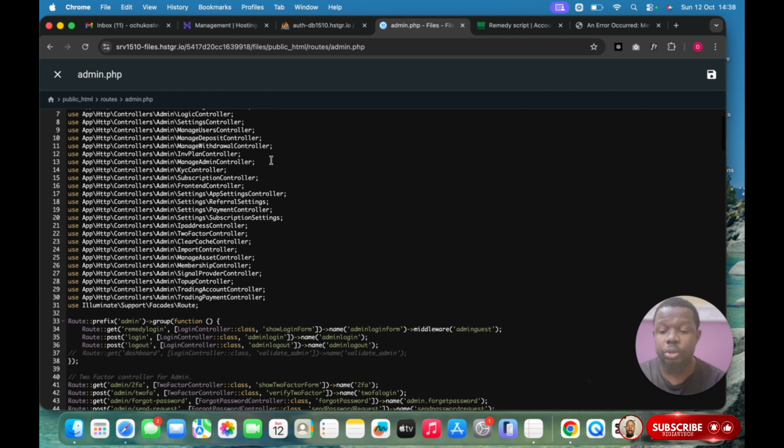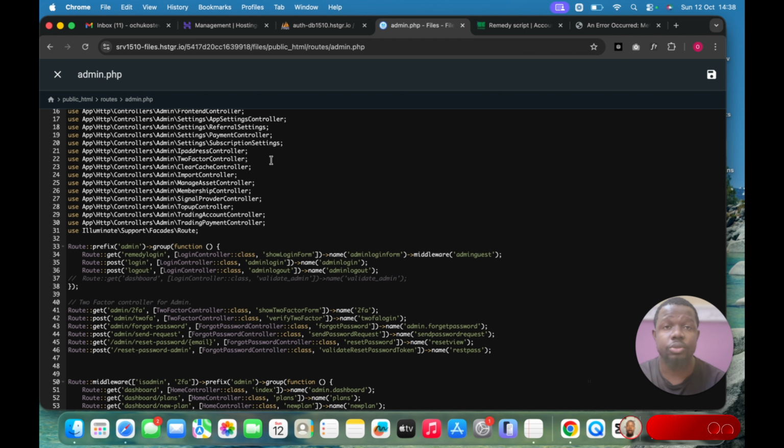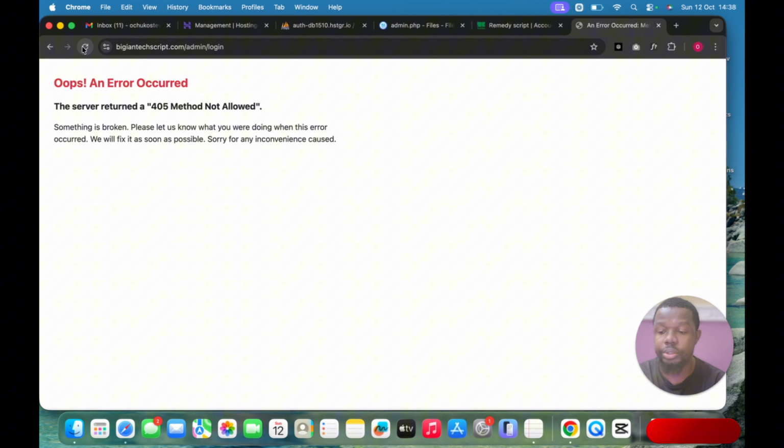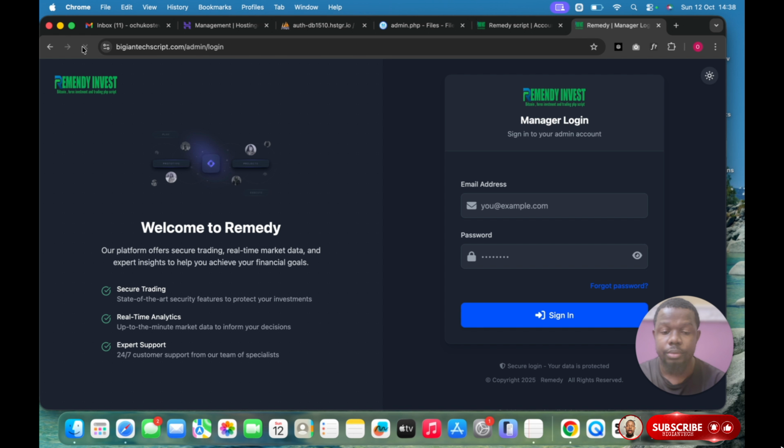Now if you come to admin.php, this is the route, everything that has to do with routing in the admin section. Now you can see this remedy here. Just delete the remedy, just keep login, and save this, then come back here and reload this section. As you can see, you can log in to your admin section with your domain name/admin/login. So let's do it.